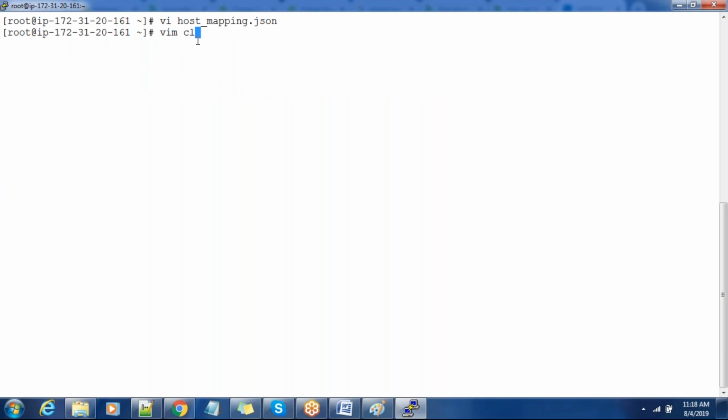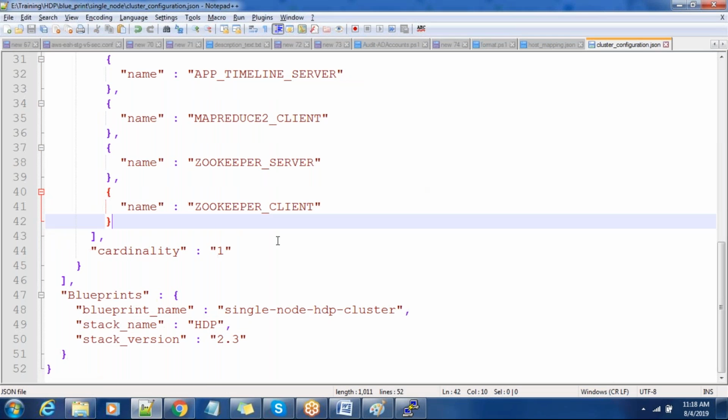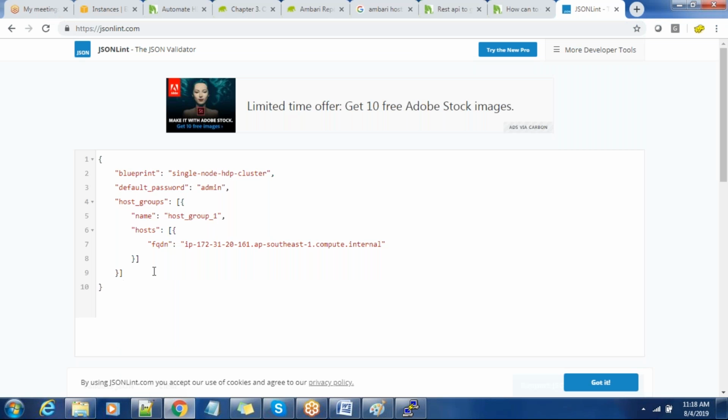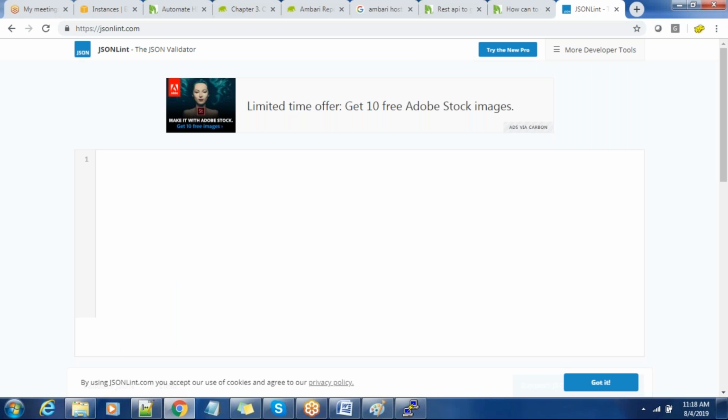Then we will write the second file, cluster details, and copy that content. With this also we will go ahead and do the validation.